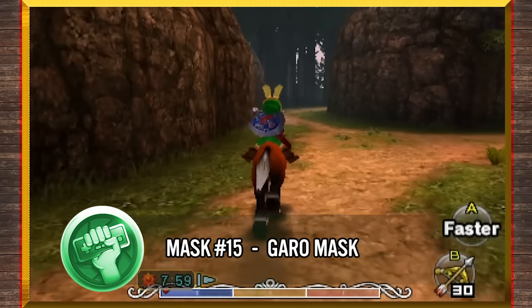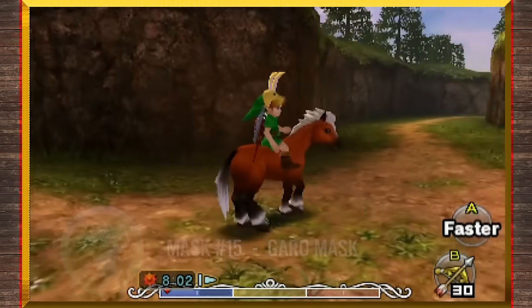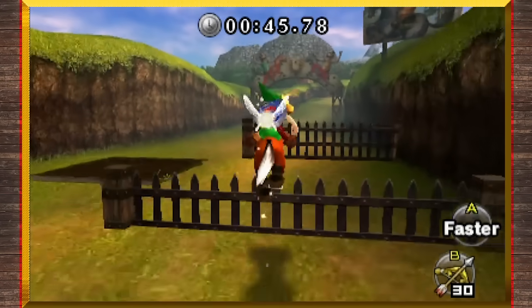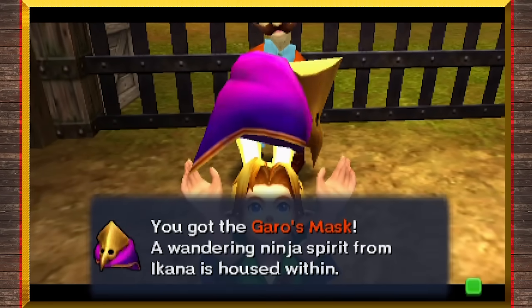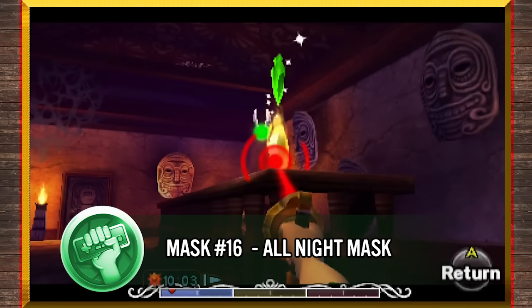Take a trip to the Milk Road and instead of going to Romani Ranch, head on the other path to the Gorman racetrack. Bring Epona with you and talk with the brothers to pay 10 rupees and race against them on their own track. The race is pretty easy, and when you beat them, you'll be rewarded with the GARO mask.